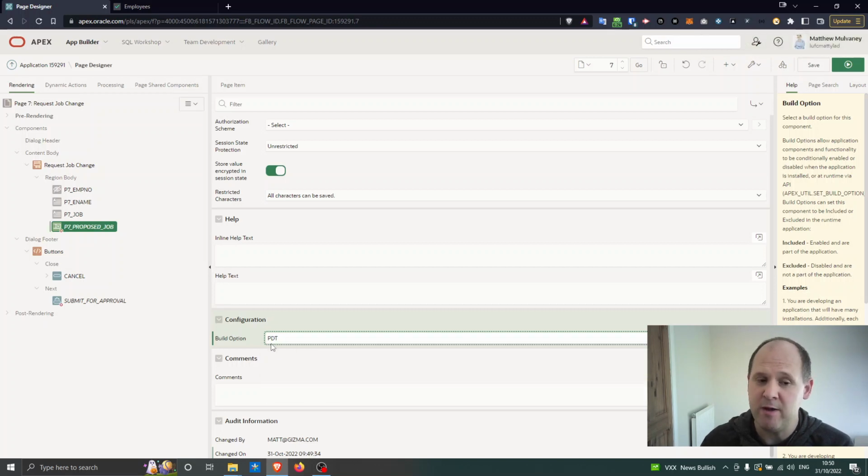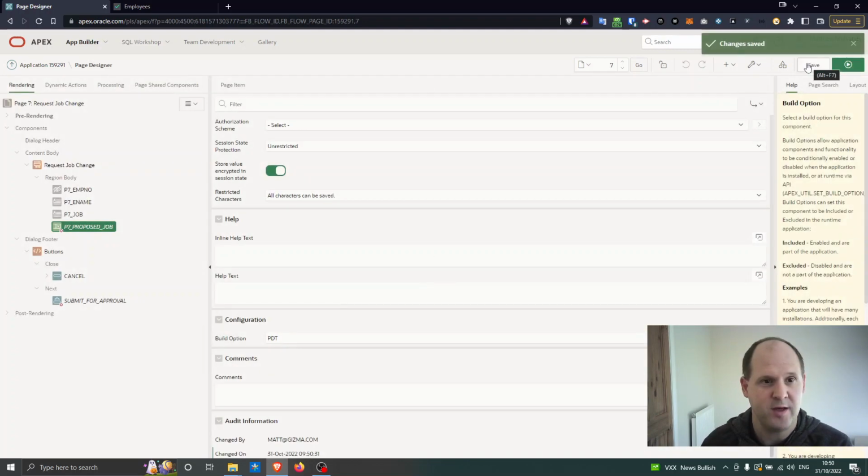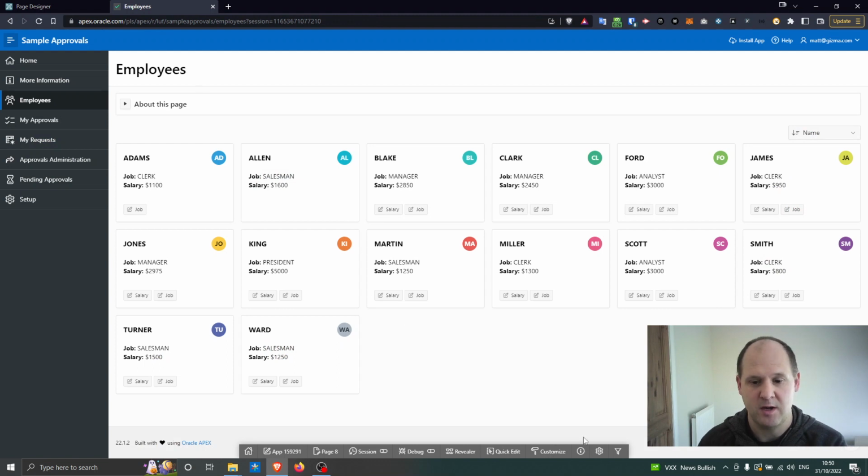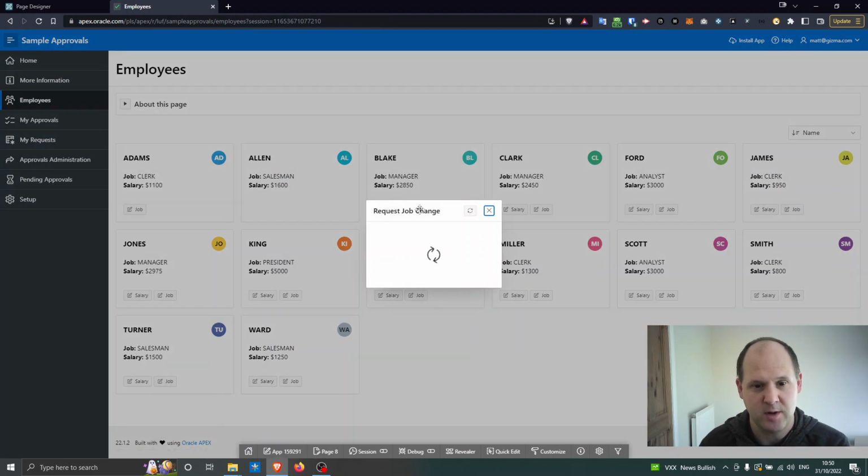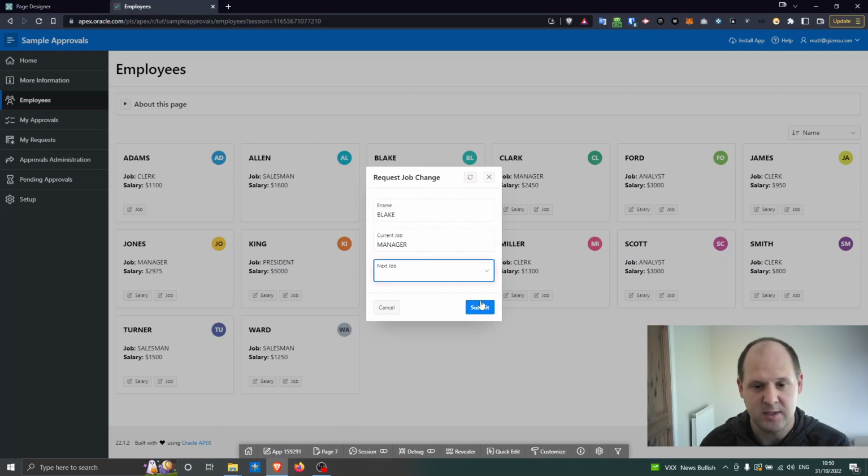So it's going to be in my environment, but not when it's exported and imported again. If I press save there, and let's open that again. So click on job. You can see this is glowing now. It's glowing red, and after a few seconds, it should stop glowing. Red means there's a build option on that page, on that item. It's glowing red, but when you export it, it will no longer be there.